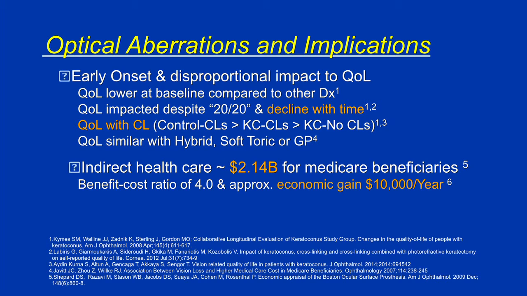But we know that even at a very early stage, that's where the regular astigmatism and the irregular astigmatism sort of overlap and it becomes very confusing to know at what point somebody actually has keratoconus.